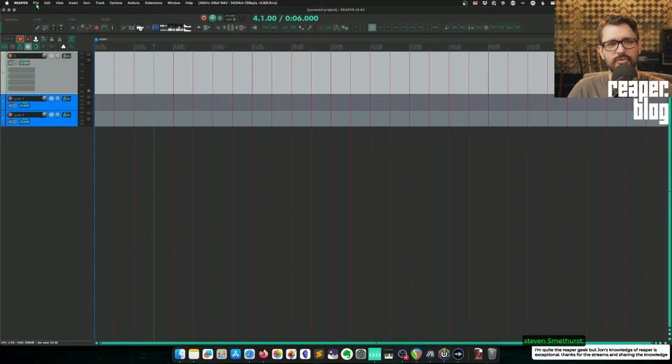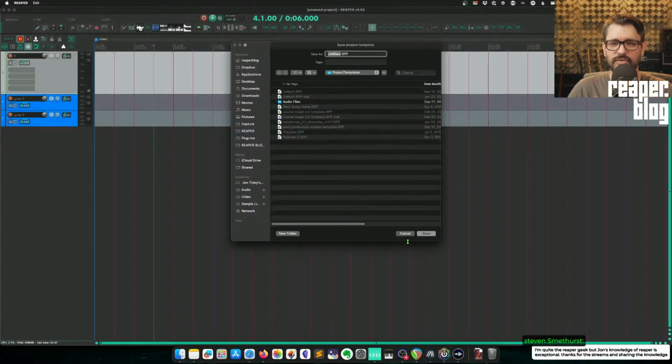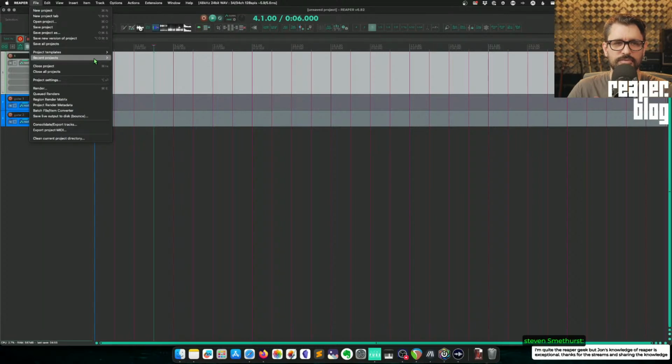When you get it looking the way you want, you go to File, Project Templates, Save Project as Template, save it to this folder. It will automatically go to the Project Templates folder. When you're here, anything that's saved there will be in this list for Project Templates.